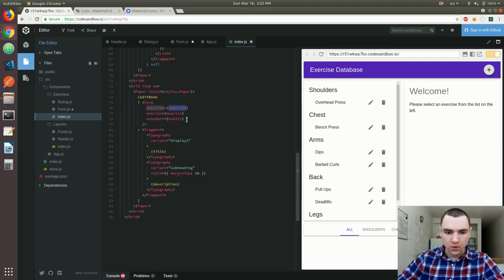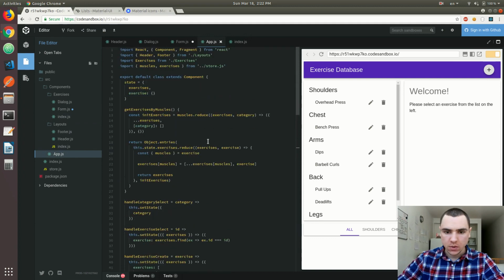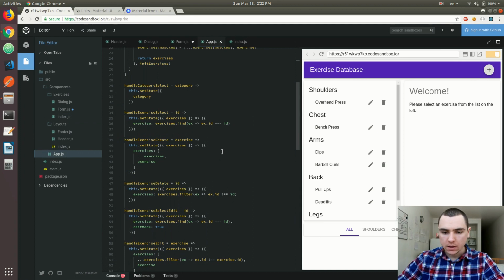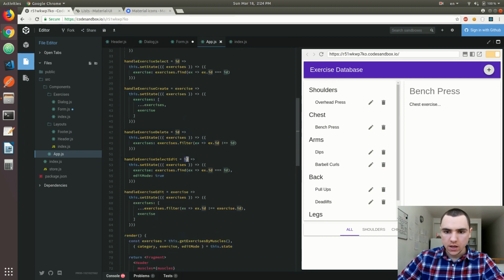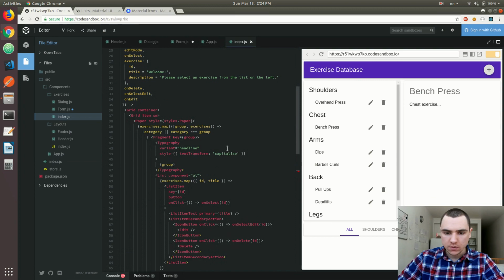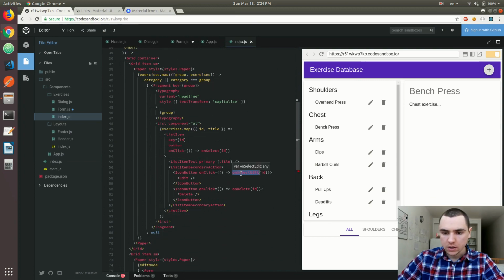And this exercise refers to the currently selected exercise that exists on the state. And it gets updated whenever the exercise is being selected. So when you click on the list item, for example, the exercise is being selected. But when you click on the edit icon, the exercise is also being selected, because that's exactly what we do inside of setState. We're finding the exercise on the exercises array, and then we're updating the currently selected exercise to that exercise that we're able to find based on the ID that's being provided. And the ID, in case you forgot, is coming from index.js over here when we call the onSelectEdit method.